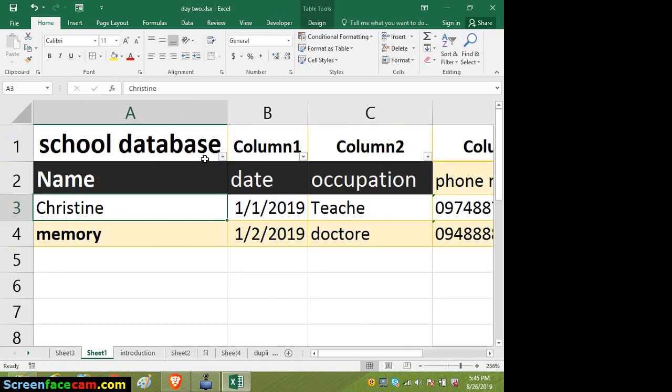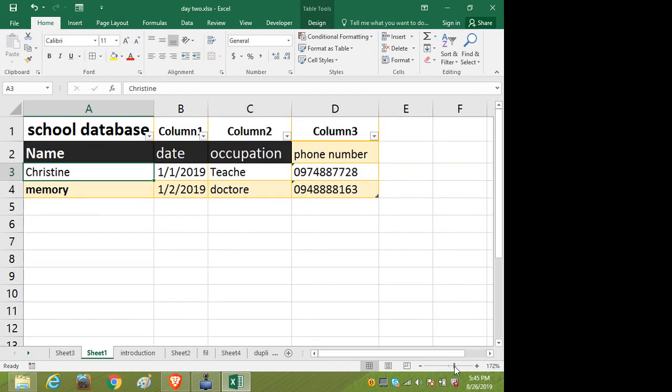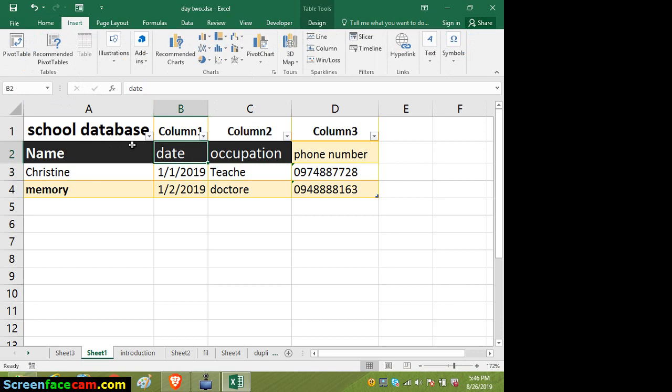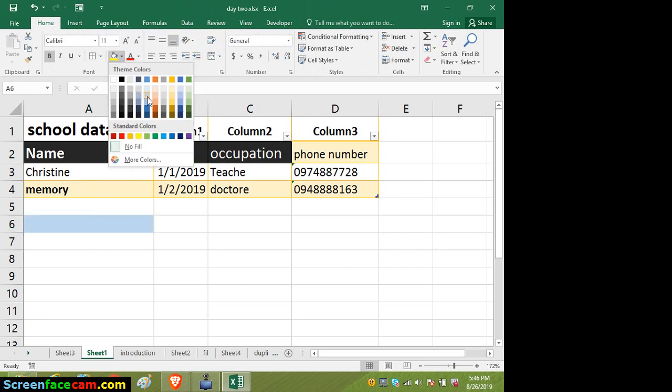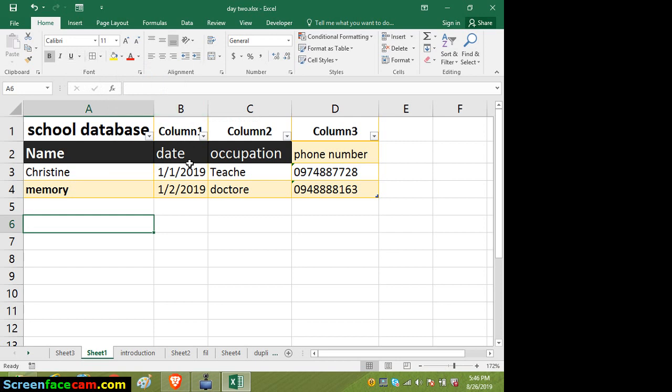Right now what I've done here is that I have entered data. Have you seen this data? It has been entered and I've done a bit of formatting. You know how to add color: if you want to color a cell, like this cell, I just come under Home, then I come there, select a color, and I've colored the cell. That's how you do it. Now this data which I have here is in a table format.